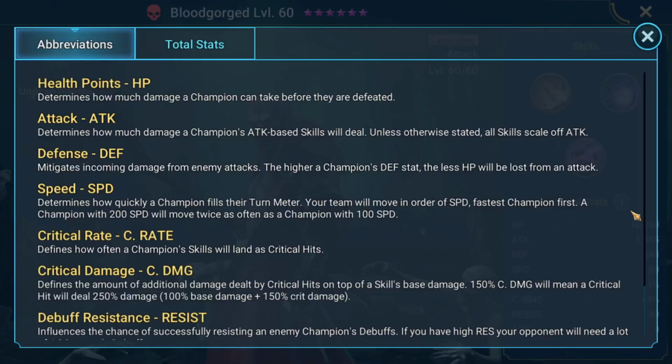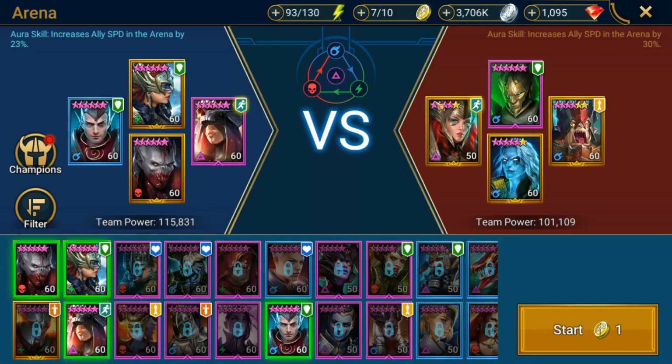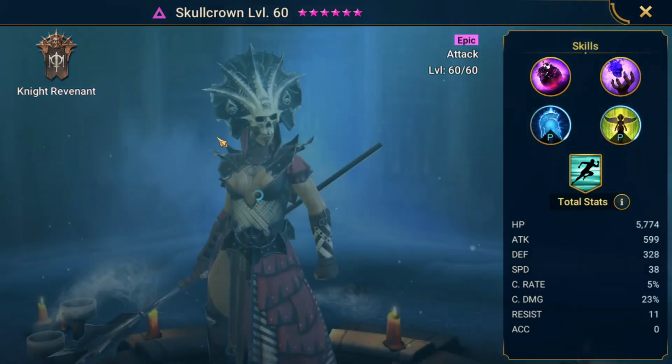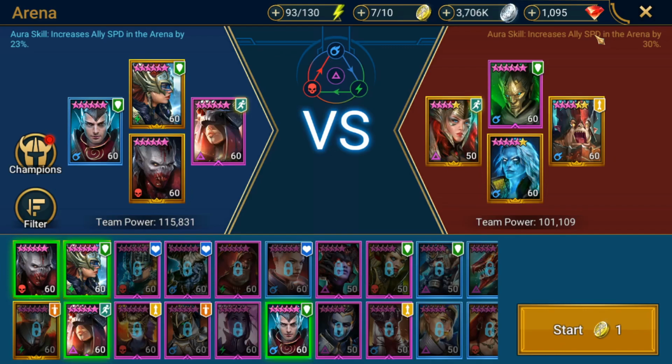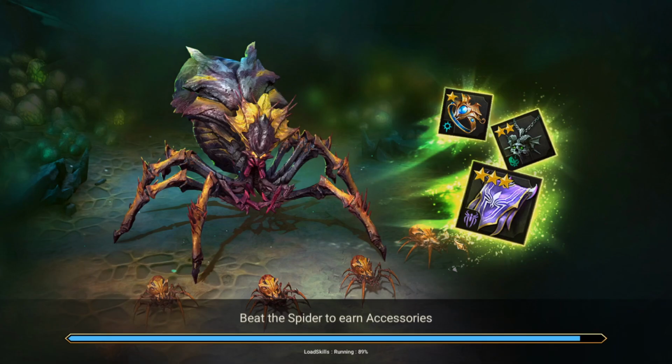Blood Gorge, I haven't messed with at all. Let me go ahead and check out his stats. He's really slow, so we would want to bring up his speed as well. Our Valkyrie's at a pretty decent spot though. What about our Skull Crown? How's she looking on speed? 179, so not too bad. So I think that would be something that would definitely be helpful. I'm going to go ahead and just take a stab at this, but I imagine their Arbiter is going to be faster, which would be really bad for us.